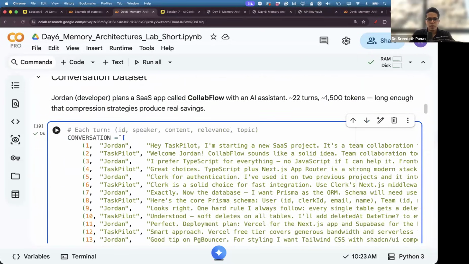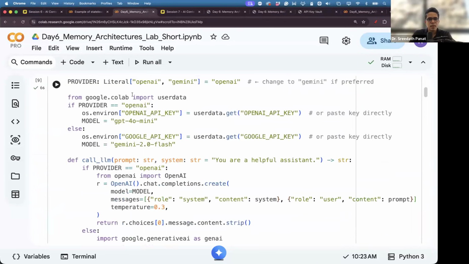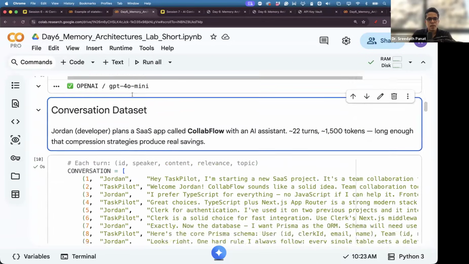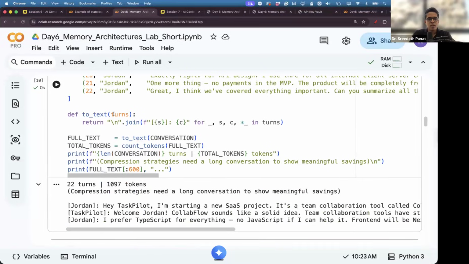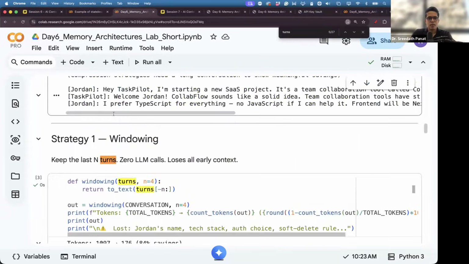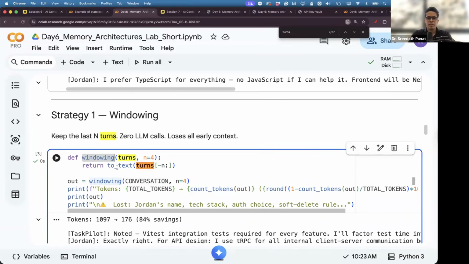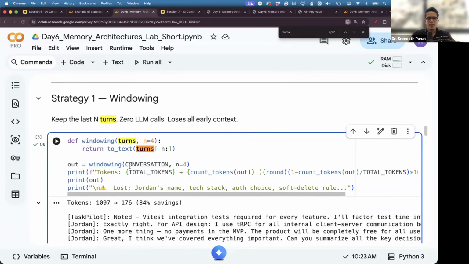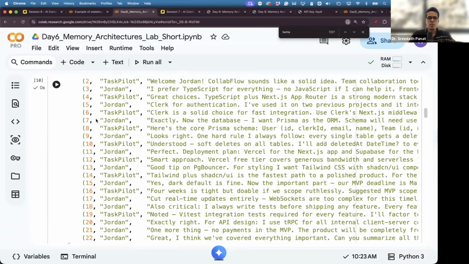Where is my turns variable? Okay, I think I'm using a different variable name when calling this function. It's not turns. Anyway, the variable that we are passing is the conversation itself, defined as these 22 conversations over here.